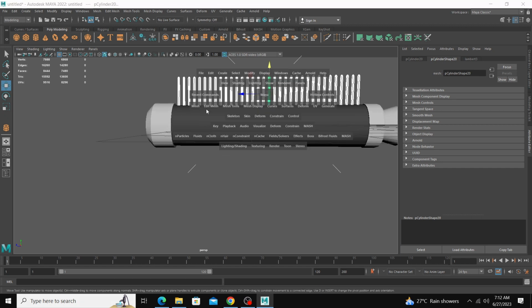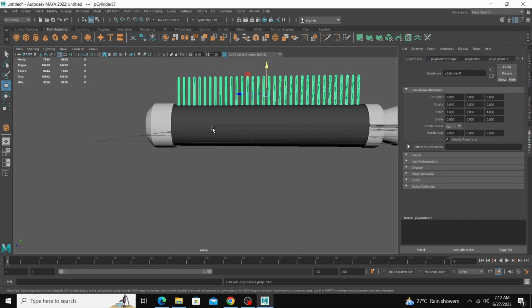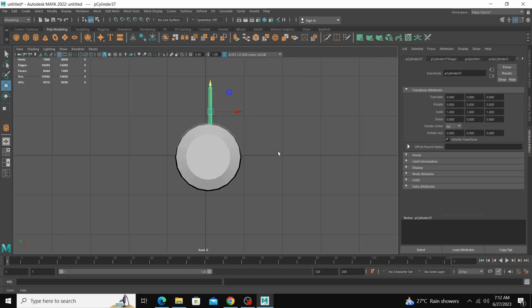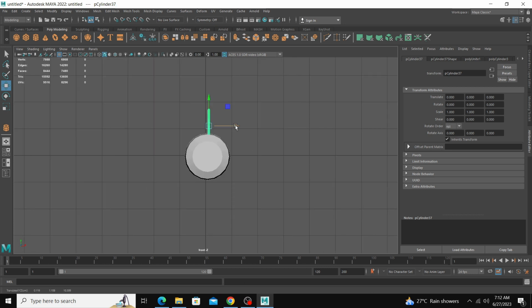Select all these meshes and combine, and for the pivot point we have to press D and move it here. And now press E, Ctrl D to duplicate, move it a little bit here and press Shift D repeatedly.